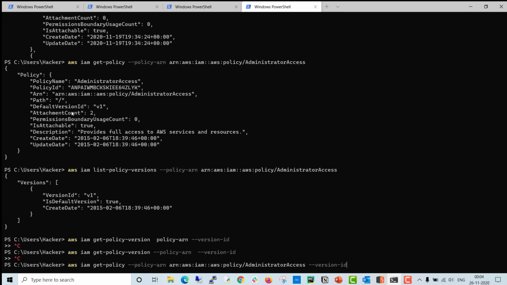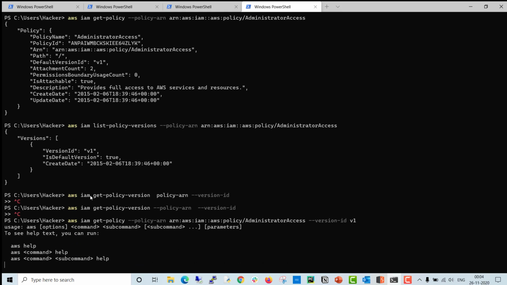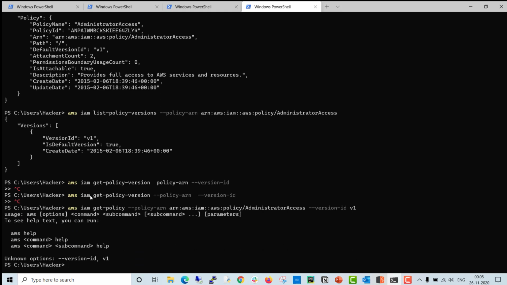You can see that currently in this policy we have only one version, v1. If there are more versions, you can specify the version ID. So we specify the version ID here. Get policy version.